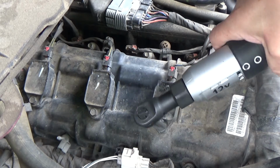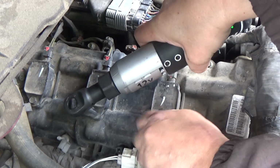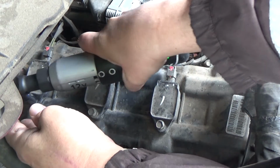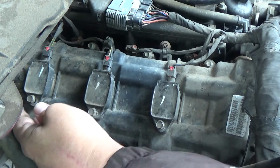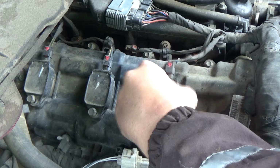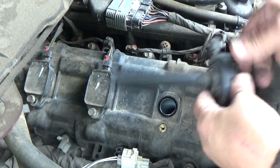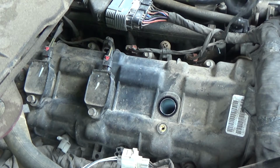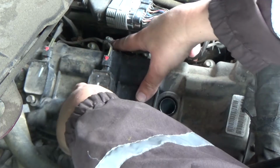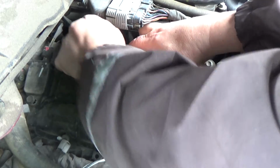Okay, so the first thing I'm going to do is take these bolts out. And a lot of times, depending on how much slack you have in your wire here, you may not even have to disconnect the connector. So I always take a look at that first before I start disconnecting the connector. Now this one's got a little Christmas tree right here. Let me see if I can pop it up.